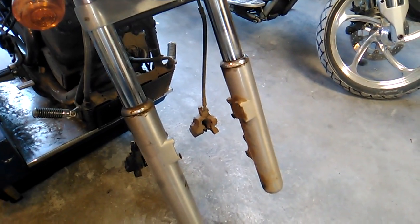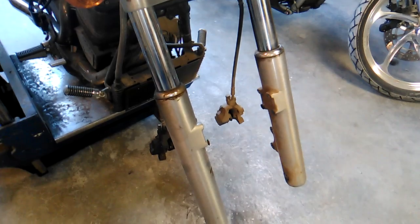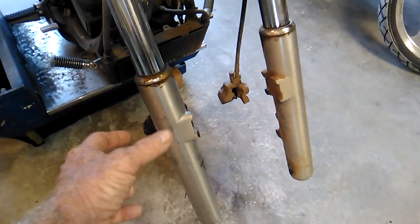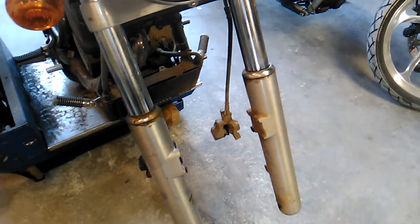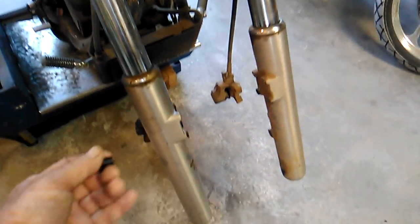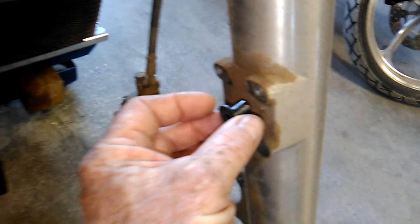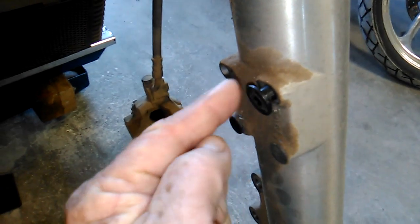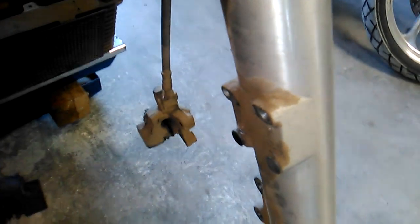These forks are made by an Italian company called Marzocchi, something like that. So if you're looking for parts for internal components and bushings and things like that, a lot of times you can source them outside of Victory and look for Marzocchi stuff. Anyway, the fender's held on not by bolts, but by these little sleeves, and they go through a hole in the fender, and then the bolt holds the sleeve. So the sleeve holds the fender, and the bolt holds the sleeve. Kind of an interesting setup, but it works.